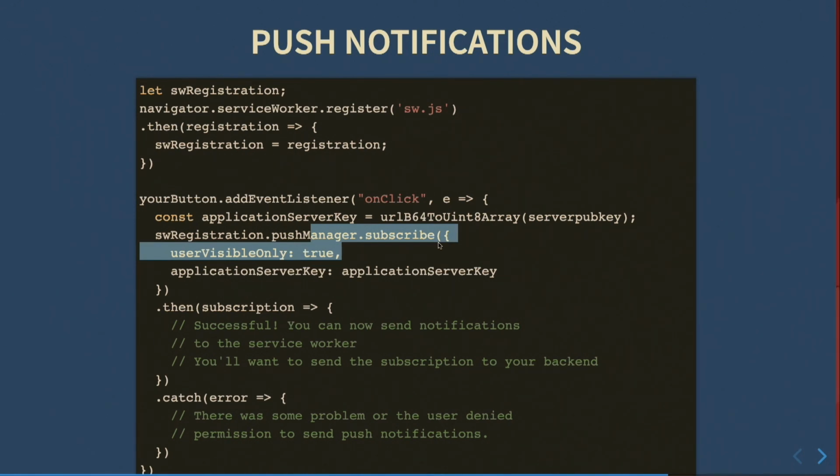The userVisibleOnly true is a required flag that basically is you as a developer saying, I promise to always show a notification when a push event occurs. And you put the key in, and if your registration succeeds, you get a subscription back. You want to save that to your own server, and with that subscription, you can target this particular user's browser and send push notifications there.